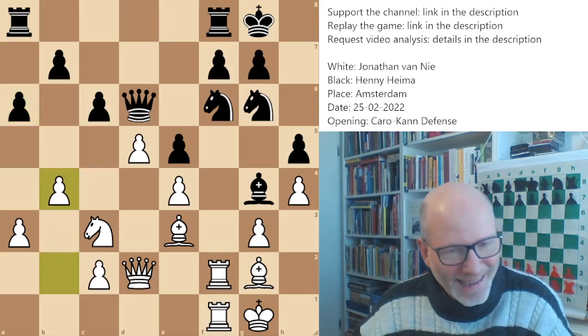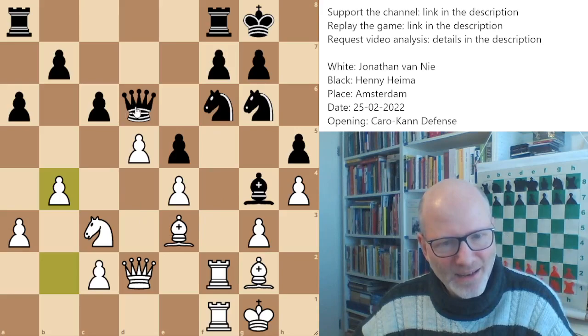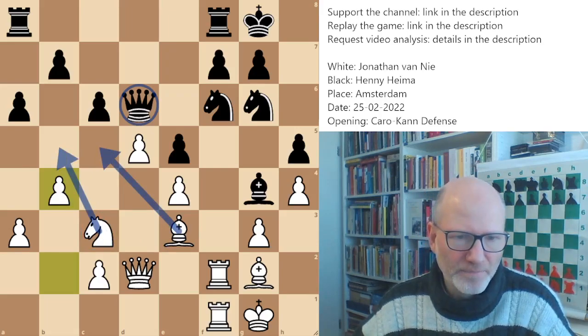b4, okay. I said the queen would be vulnerable here, maybe to a bishop c5 or a knight b5. And now clearly Jonathan is preparing bishop b5 to win the exchange.